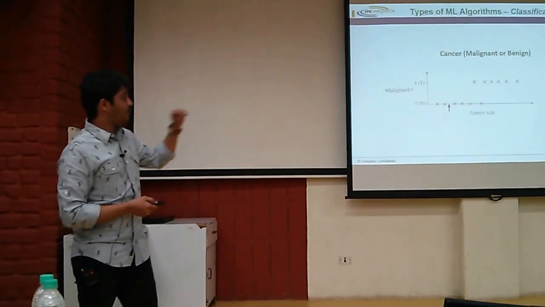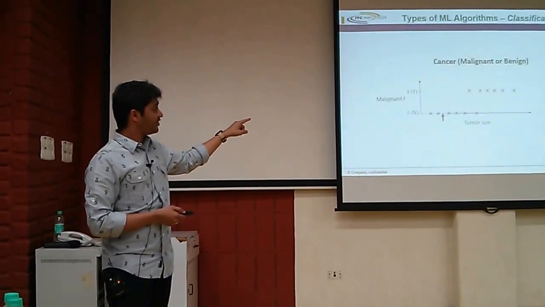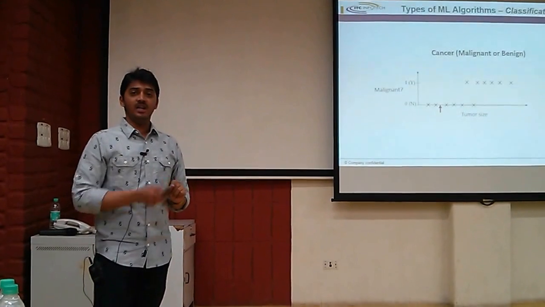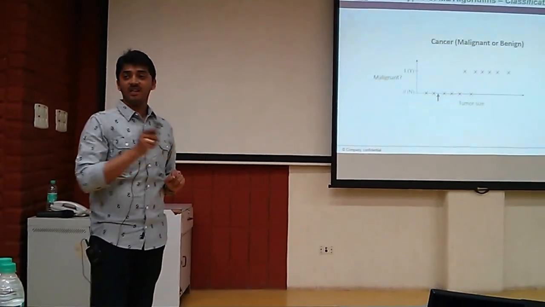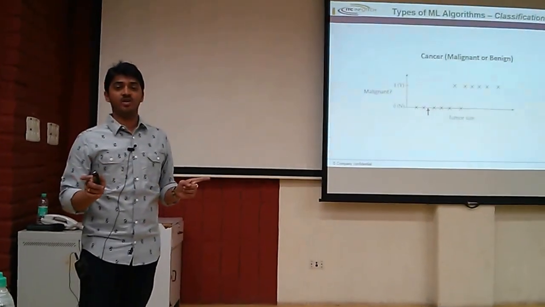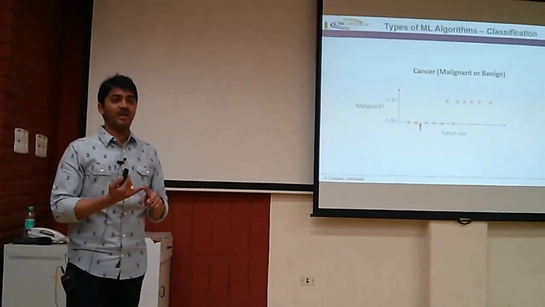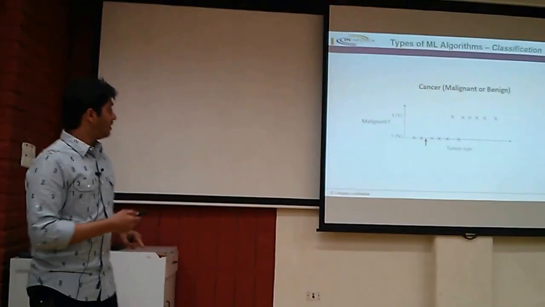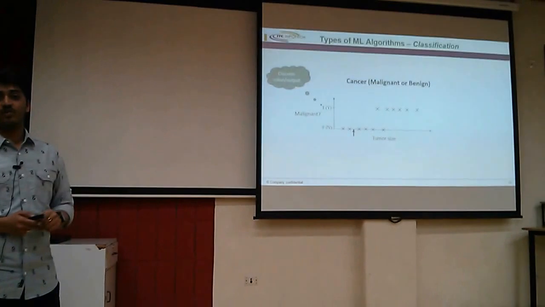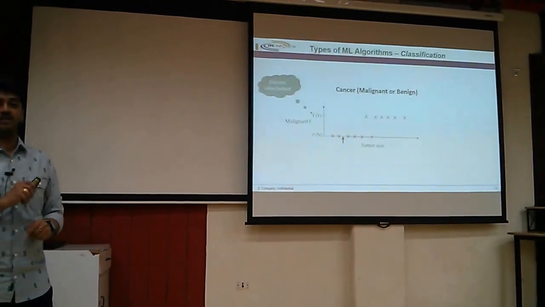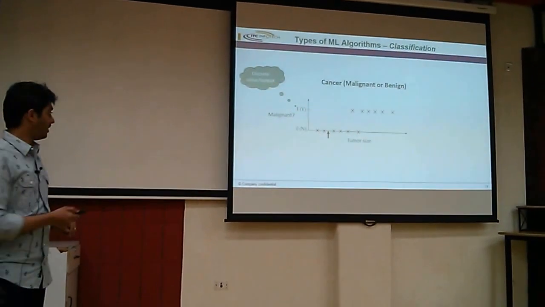And before that, I was saying classification produces discrete output, right? In here we have finite output. Either it can be 0 or 1, binary, because we have got only two classes here. One is malignant and one is benign. So this is a discrete value output. This is not continuous like it was in regression. That's the main difference, right?